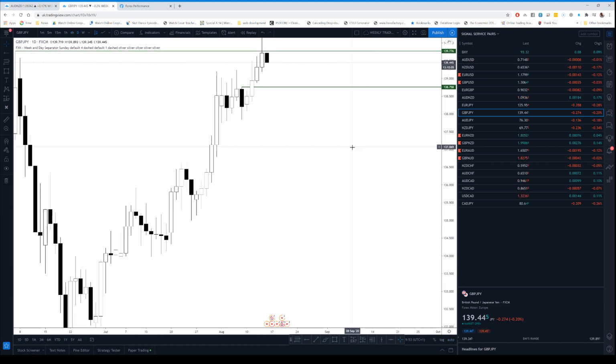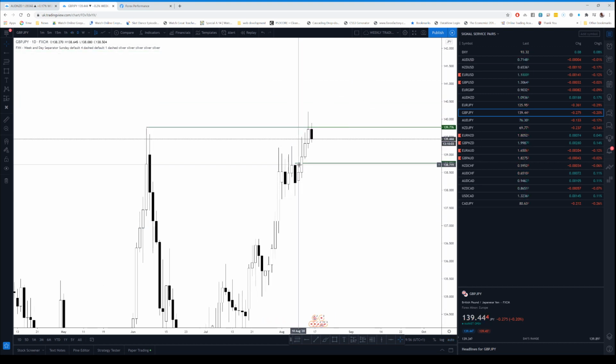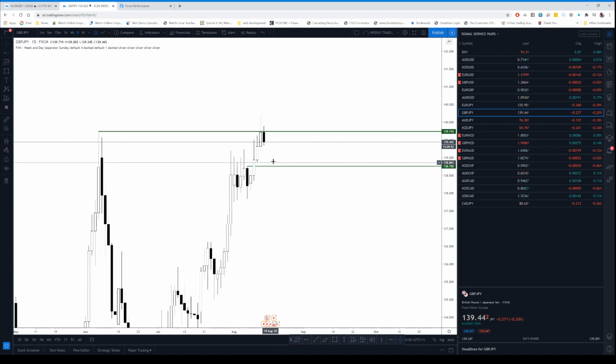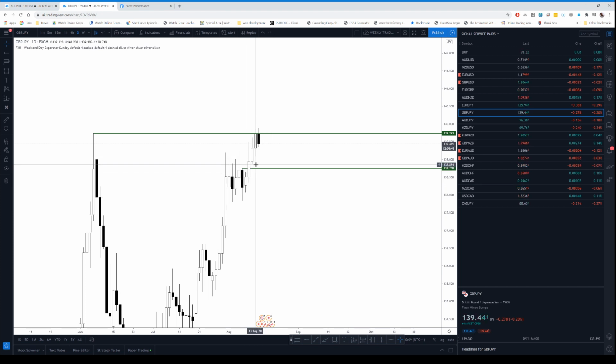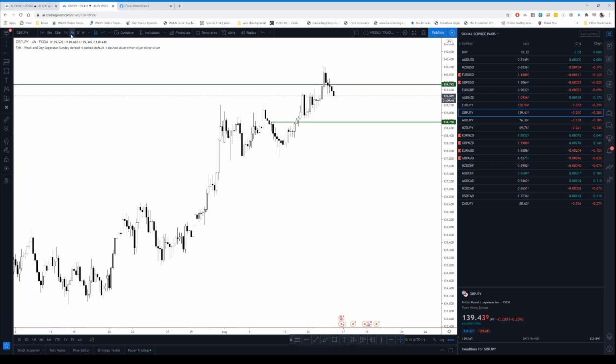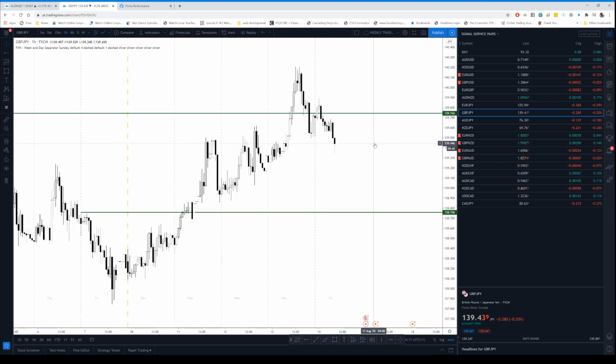So just draw a line on this last down candle in here and leave it as it is. Next week you're going to monitor that level, okay? So draw a line here and then leave it as it is. We're going to monitor that level next week. At the moment, I don't see anything interesting on this pair, so we're going to leave that alone.